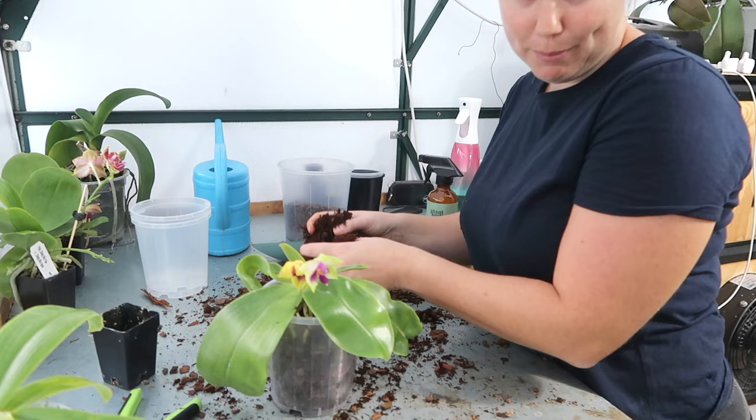The last thing I do before I give them a water is use this Plant Buds Leaf Shine Neem Oil Spray. It acts as a preventative for pests — I spray the greenhouse regularly anyway, but it will also just get off any watermarks. The tip with this for orchids is to not clean the underside of the leaves because that's actually how they breathe. I'm using my pink microfiber glove and just giving them a real quick gentle wipe. Remember when spraying to not let any liquid sit in the crown of the orchid, because that's what causes crown rot. If you do get any in there, just use your microfiber cloth to soak it out.